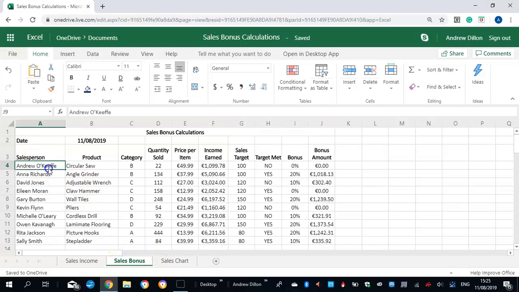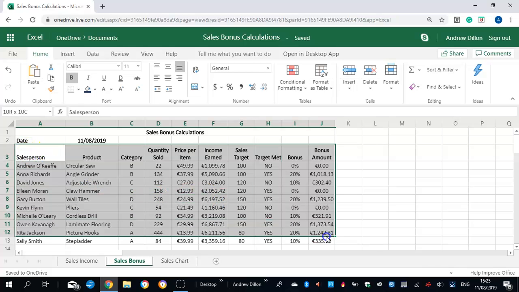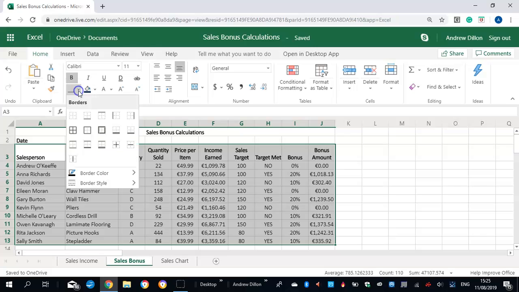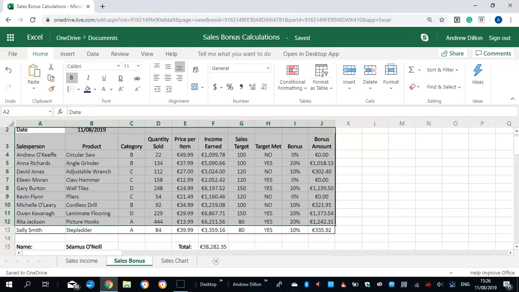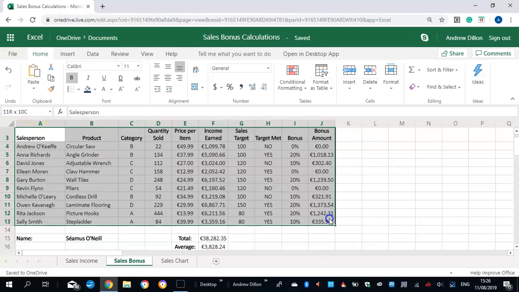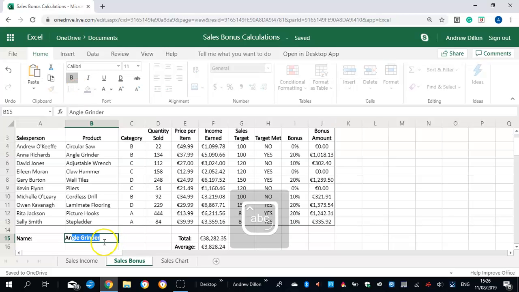I just want to do a border around the sheet before I finish off, the border for the sales bonus sheet. And there we go.